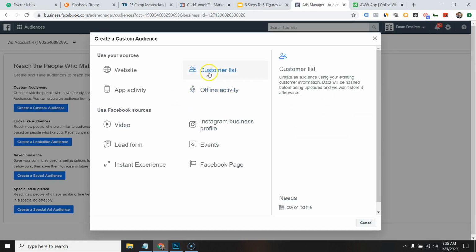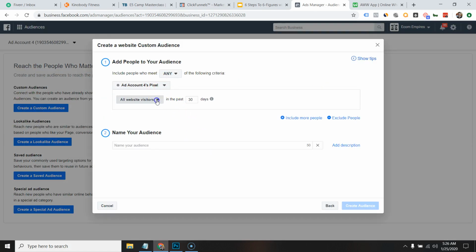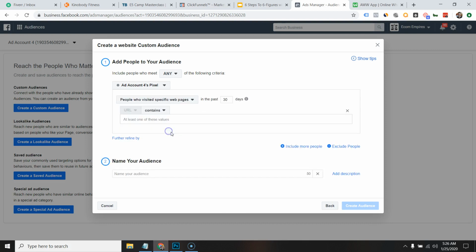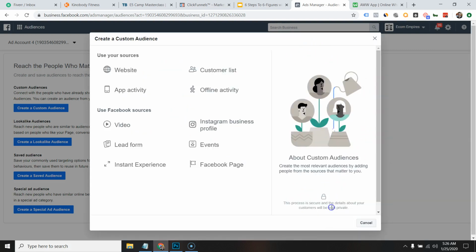Okay, so when you come in here, you can see that website is where you're going to create all your custom event audiences, right? View content, and it's pretty straightforward. You'll have your pixel, and then you can do it either based on specific events. Since I don't have any events, it's not working. But you'll get the option to put in the parameters here of if they viewed content, or page view, or if they add to cart, right? So this is where you do all of those custom events.